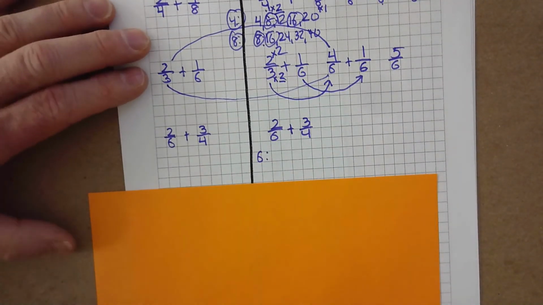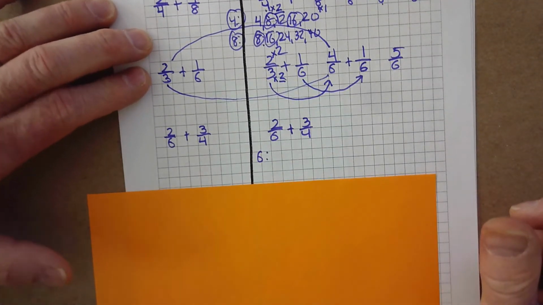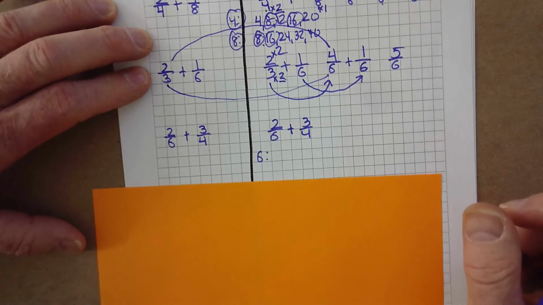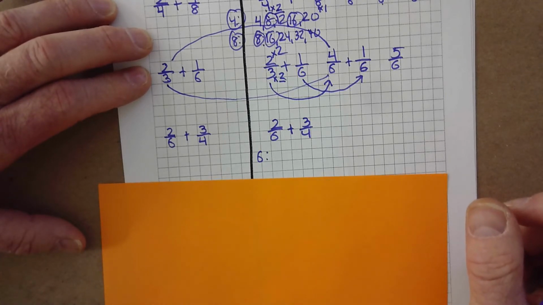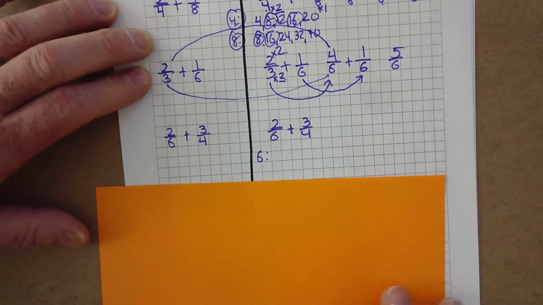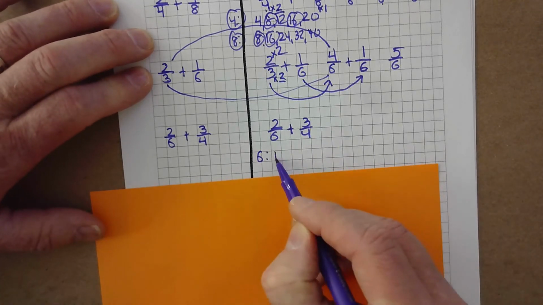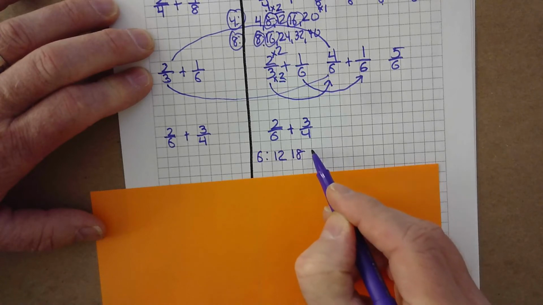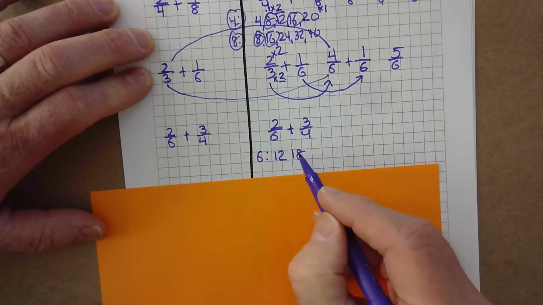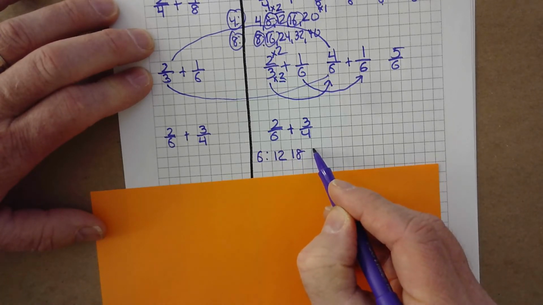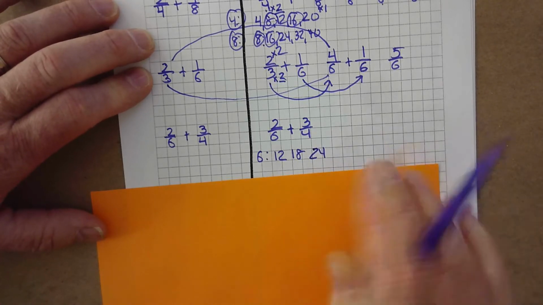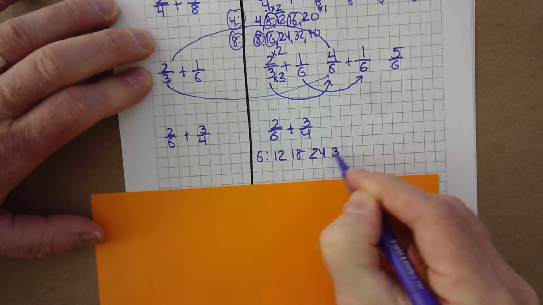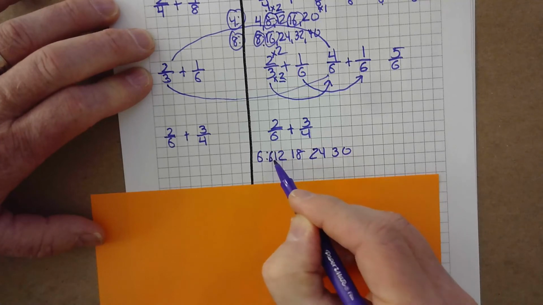Who can list the first 5 multiples of 6? Count by 6s 5 times. You're not racing, so take your time. Mr. T, go ahead. 6, 12, 18, 24, 30. Yep, 6 times 1, times 2, times 3, and 6 times 4, 24. One more. There you go. And I should have put 6 in here.